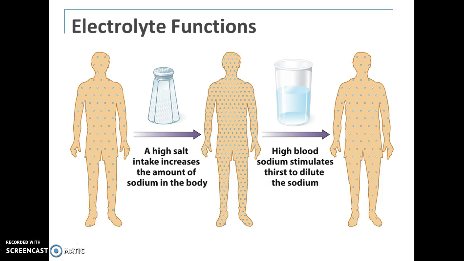When we look at electrolyte functions, sodium can make us bloated, as you see in this picture here. High salt intake increases the amount of sodium in the body, and high blood sodium stimulates thirst to dilute the sodium. That's why after a night of a lot of Chinese food or pizza or something like that, your rings might not fit quite as well the next morning, or your pants might not be able to button. That's typically due to sodium and water retention.